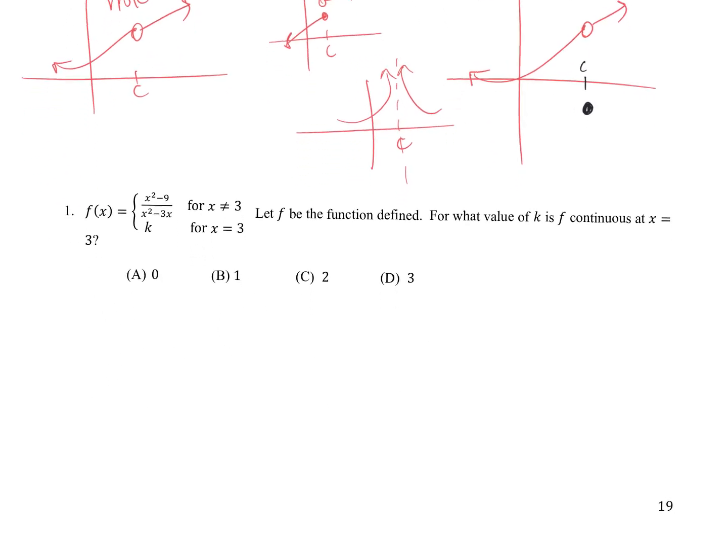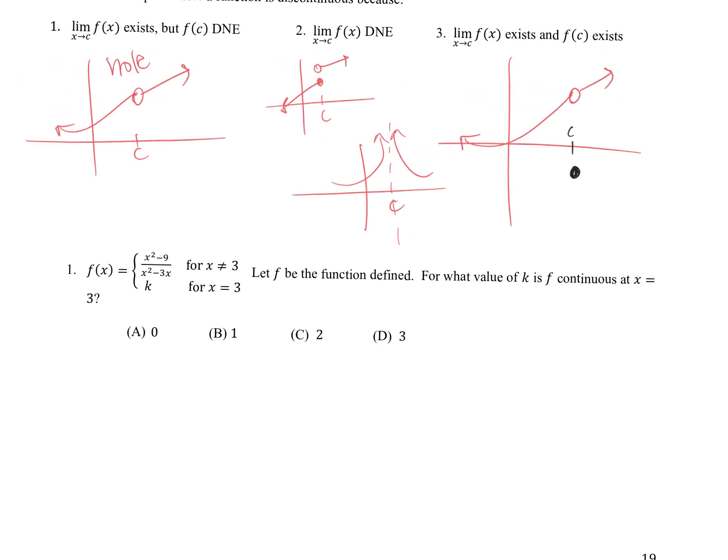Okay, let's keep cranking. What happens when I don't give you the picture? What happens when we get the words? Says, hey, let the function be defined. It's got to be defined for every x value. For which value of k is it continuous at x is 3? Because it's saying x doesn't equal 3 at this one point. And when x is 3, what does it have to equal? Well, for something to be continuous, as we approach 3 from both sides, doesn't it have to equal the value? So what do you think we should do with these two equations?